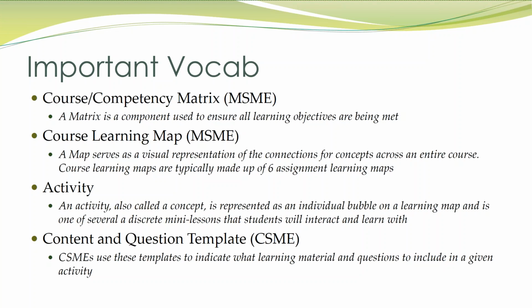We also have on a project team for a given course a mapping SME, or an MSME, who is developing the map. That's their major deliverable, but they use something called a course or competency matrix to, in essence, align course competencies. That's something that our courses have built into them.